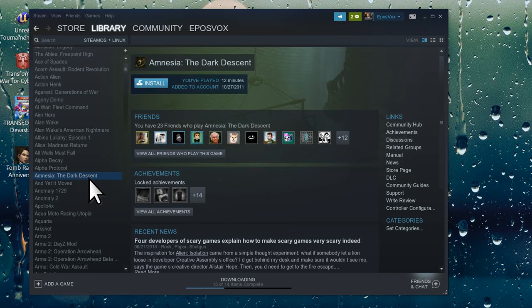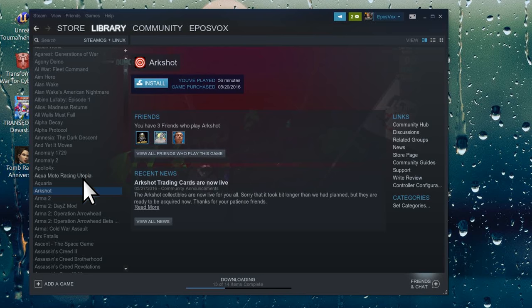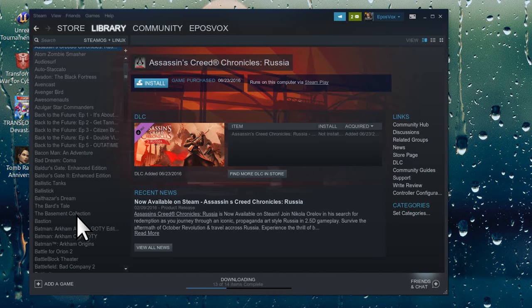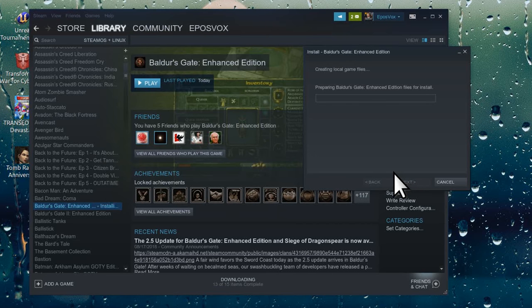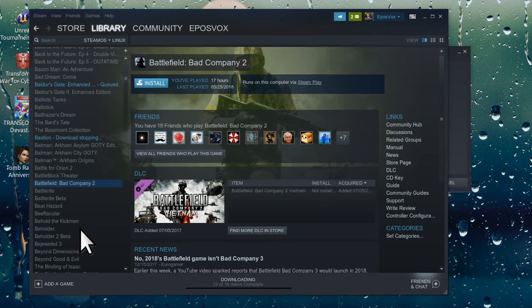I'm going through my games that I might want to play that have native Linux ports. Amnesia: The Dark Descent, don't really feel like playing that, but it is a native Linux game. A lot of indie games are going to be, like Overgrowth. Arma 2 DayZ is not. Neither are the Assassin's Creed games. Here we go. Baldur's Gate Enhanced Edition is a native Linux Steam game. We're going to install that one. So just go through your list and see what you have.